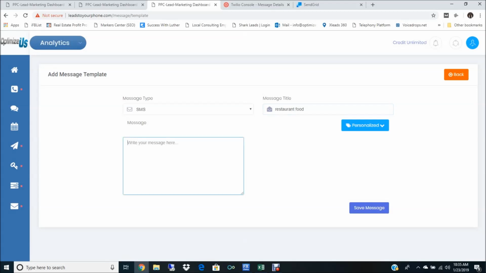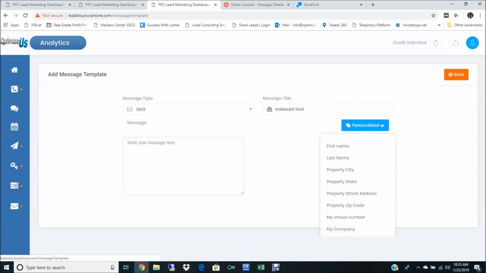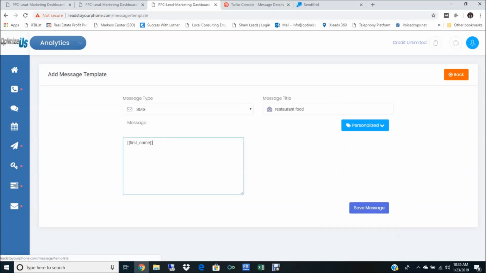And then the message that they're going to receive is over here for a template. So you can say, great food offers, reply food to blah, blah, blah, whatever the message is. This is the message right over here. And you can actually personalize it too by adding their first name automatically. So you can put first name, and it'll say, hi, John, and then the offer, as long as you uploaded their name as part of the list. So that's how you do that.